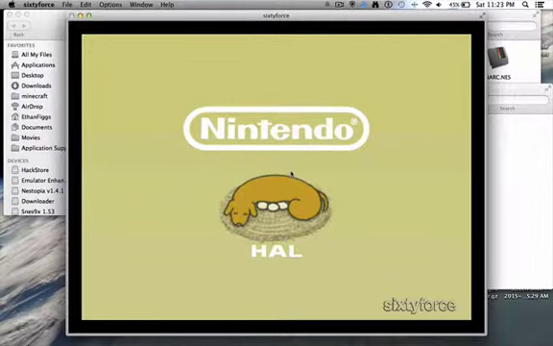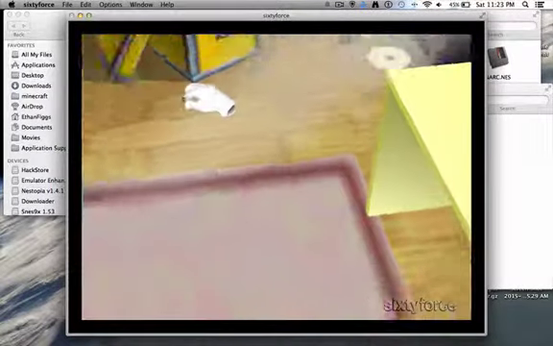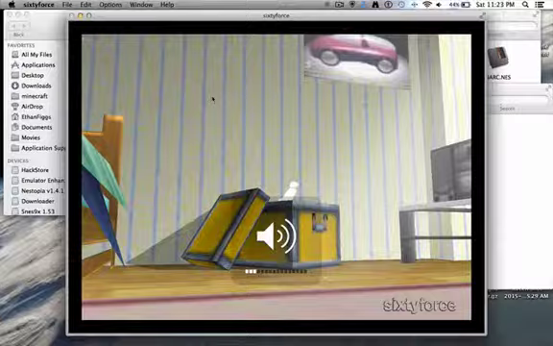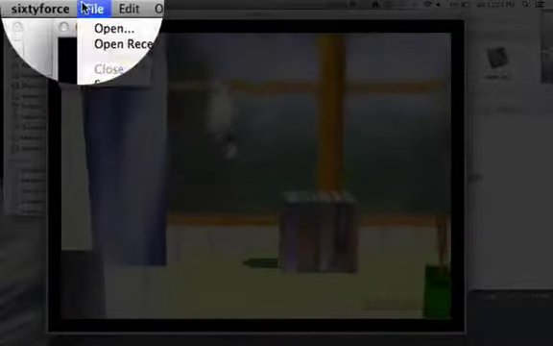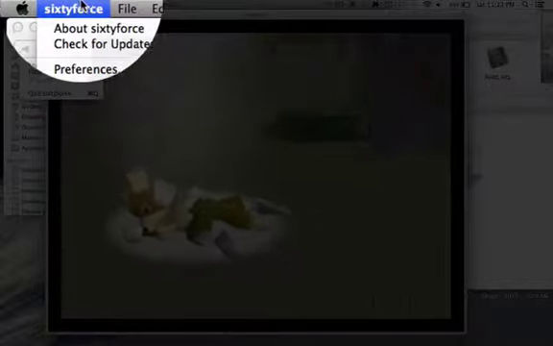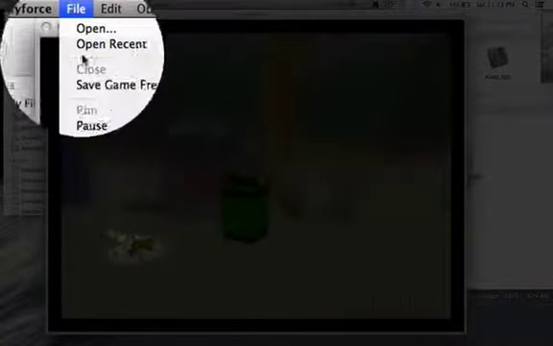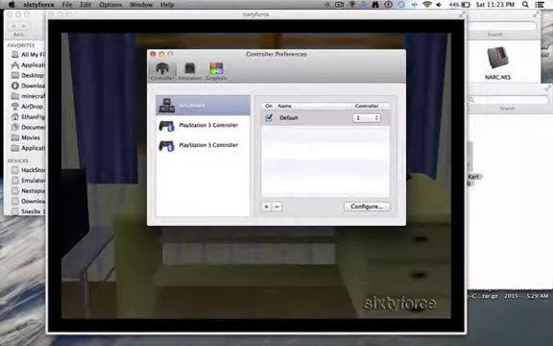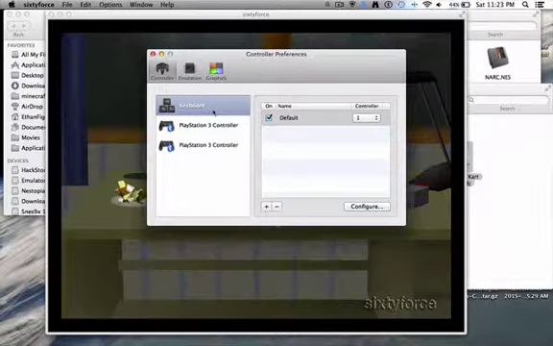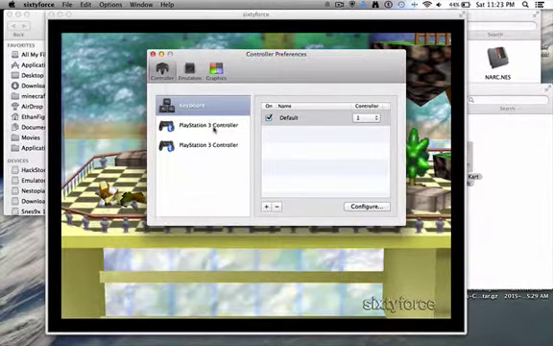Okay, and last, the 64. So I'll just load up a game here. This will be Super Smash Bros. So what you're going to want to do for this is the same as we did for the first one on Nestopia. You're going to go up to 64, so you're going to go to Preferences. Click that for me. This one's a little bit easier, you could say.